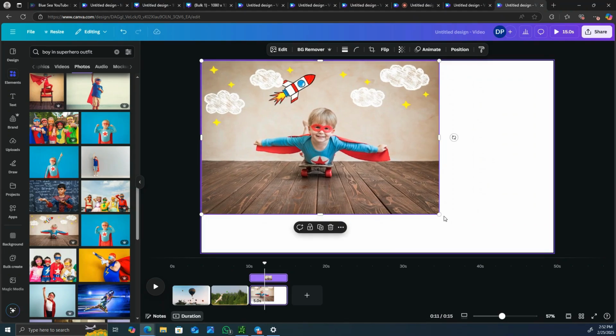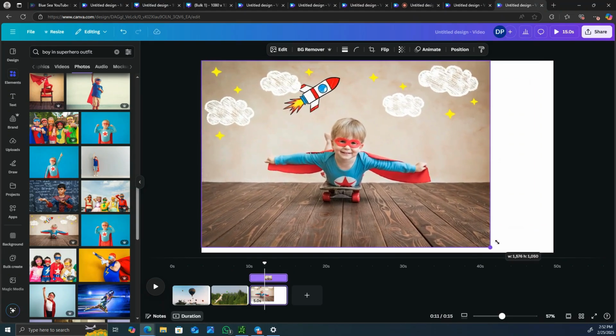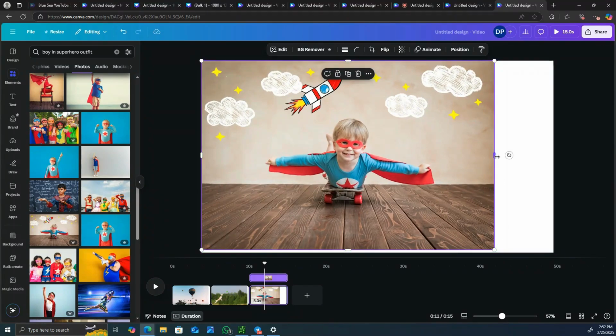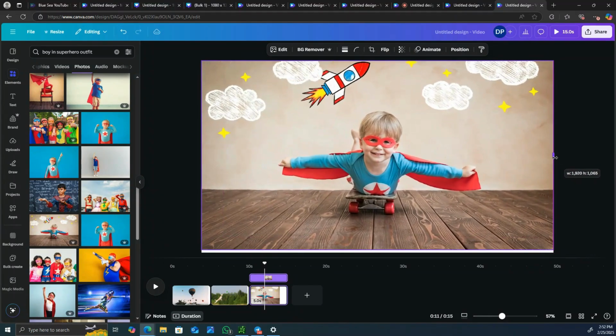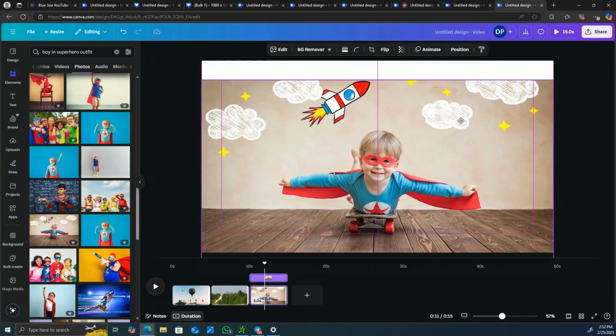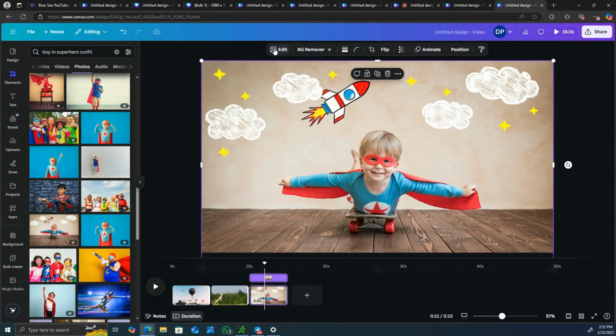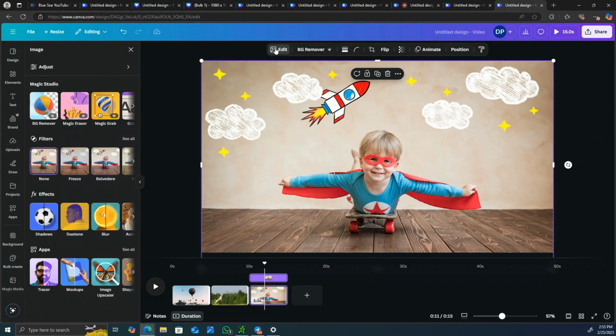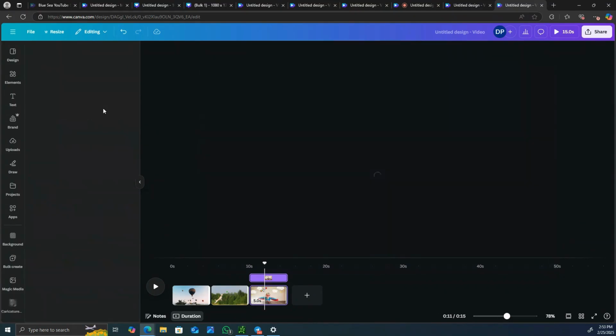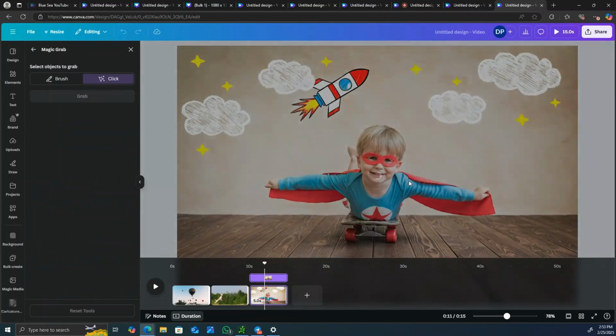Just gonna drag the still photo again. Make sure you pick my canvas page. Okay, guys. So next thing we're gonna do again, go back to edit, and we're gonna grab this little boy.